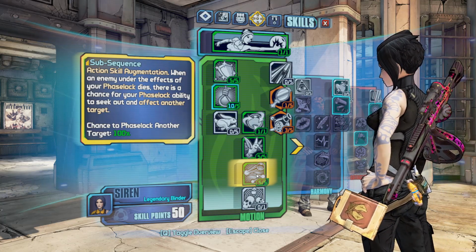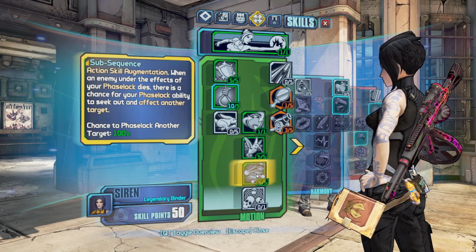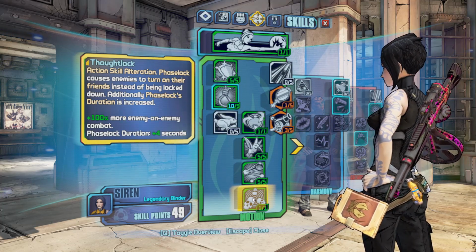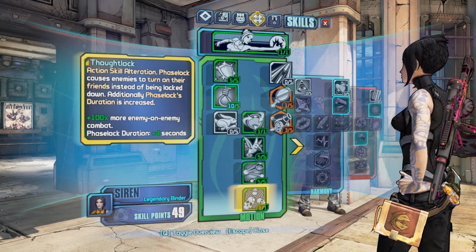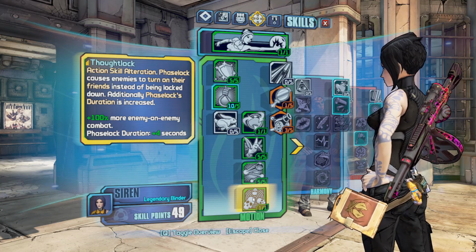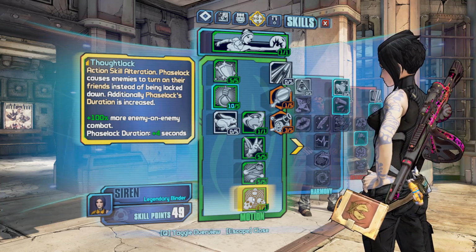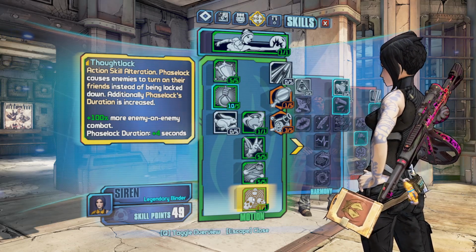I think this is just a particularly nice skill with any Phase Lock oriented or Thoughtlock oriented build, so it's up to you. And then, of course, Thoughtlock, which turns their friends on each other. And this is really nice because it functions more as aggro relief than anything. You can Thoughtlock the enemy, and then all of their friends will start attacking that guy, and then you sort of have a lot more control over the battlefield. You're not getting hurt as much. And then, yeah, it's pretty good.